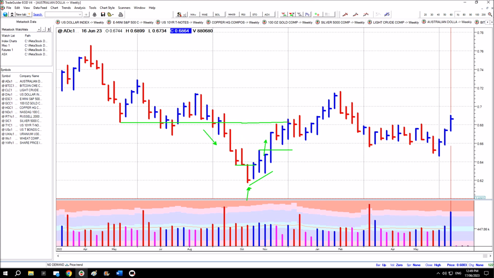If we bring this line on further, you'll see that price spent some time consolidating just below the breakdown line here. Breakdown lines are always important lines. When they're recovered, it normally is significant. However, in this case, there was a breakout above the breakdown line, and the market didn't really support this push higher. You can see down here that volumes reduced as price pushed higher. That's not a sign of a sustainable breakout.